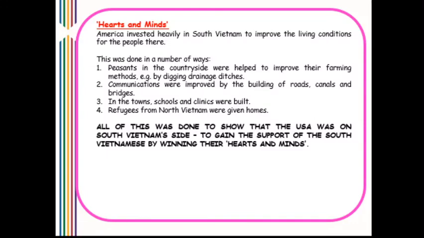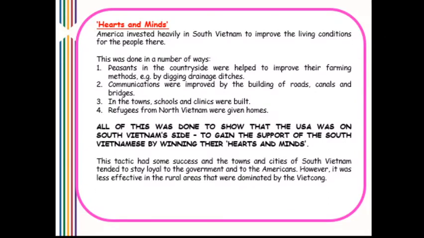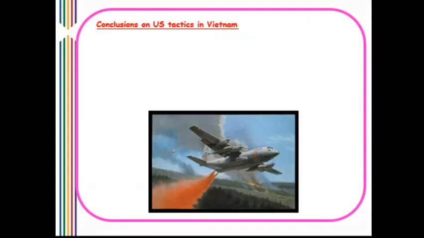All of this was done to show that the USA was on South Vietnam's side and to try and gain the support of the South Vietnamese by winning their hearts and minds. This tactic had some success, and the towns and cities of South Vietnam tended to stay loyal to the government and to the Americans. However, it was less effective in the rural areas that were dominated by the Viet Cong.